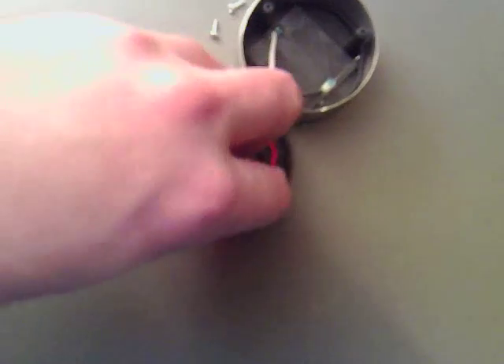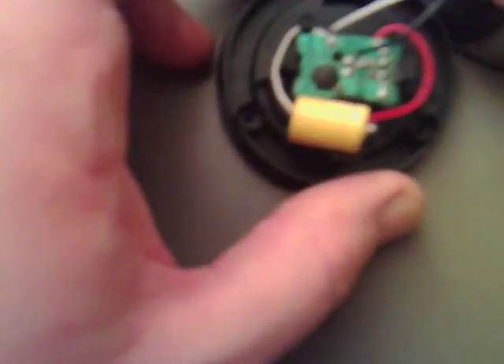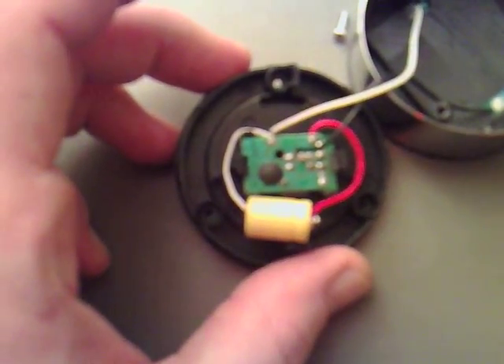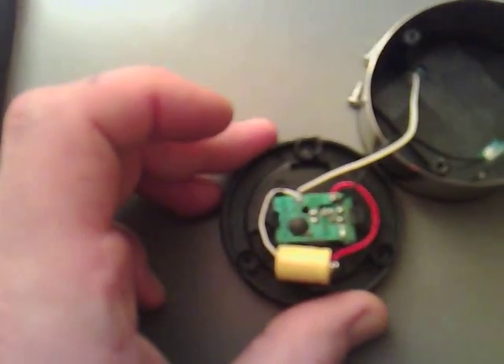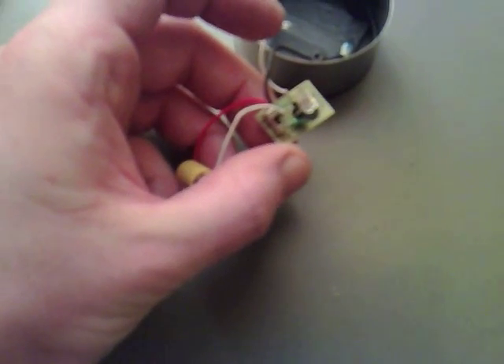If we were to pull that out, it must be rechargeable. Apart from that, we've got a little circuit board, which I think has got a coil in it in some way to ramp the voltage up. I'm just going to take this circuit board off to see what's inside. Now I've taken the actual black casing off, the LED is exposed, and we can see that there is definitely a coil there. It looks exactly like a dual-thief circuit.